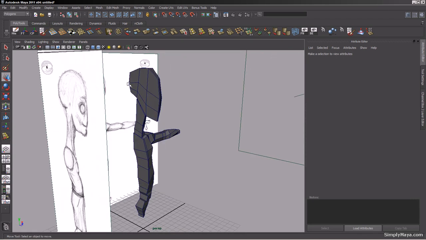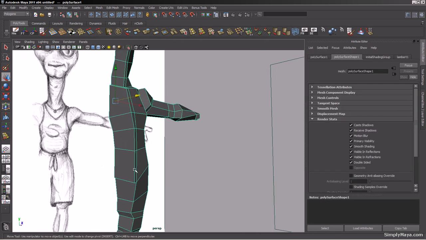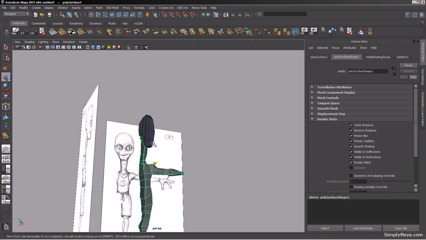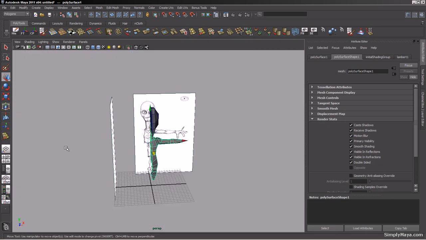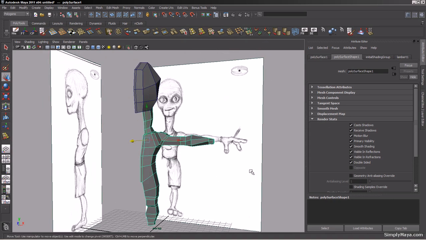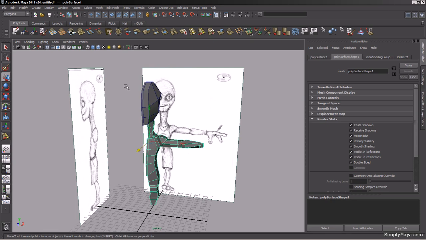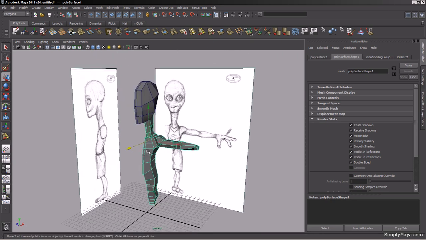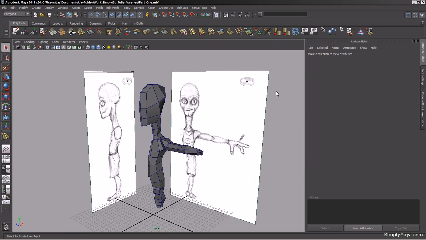For the next section, I'll just delete all those inside from the crotch all the way out to the sort of head area. We'll get rid of those extra faces, and then in the next section we can start using instanced geometry so we can carry on and watch the other side develop as we work on one side. Okay, so we'll leave that section there for now, and I'll see you in the next one. Cheers for now.